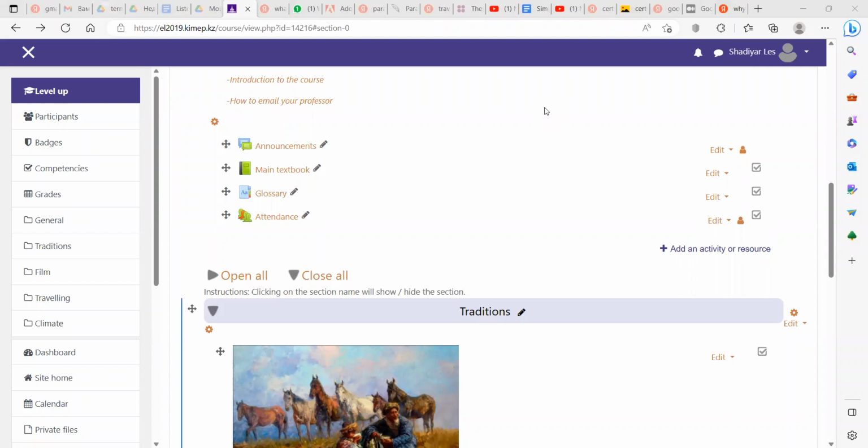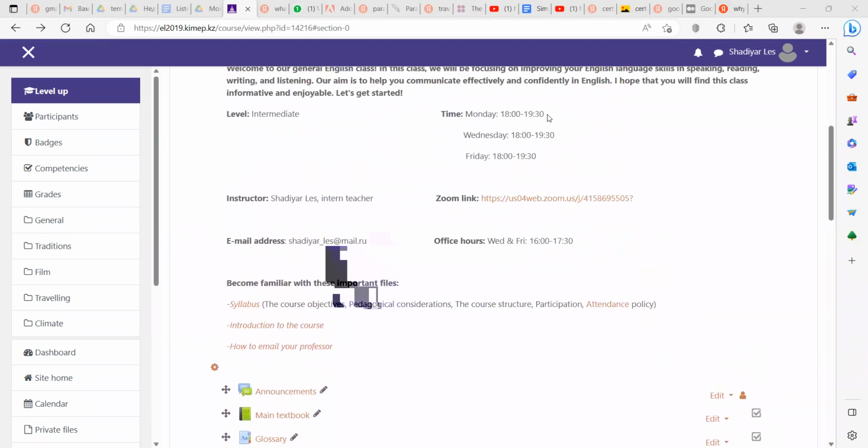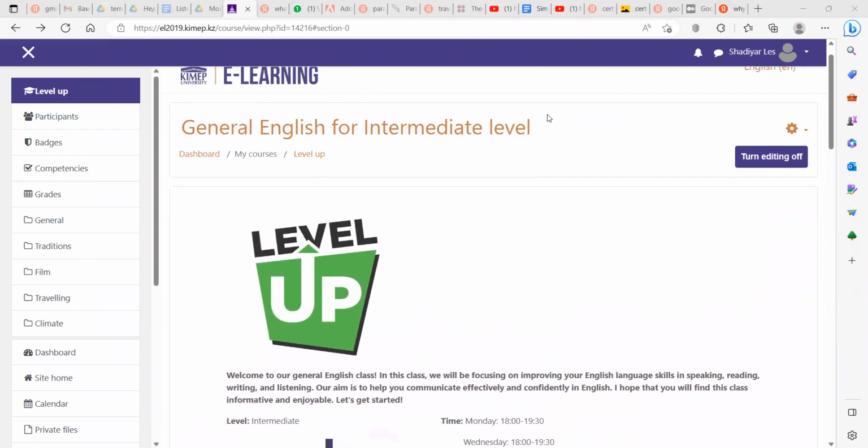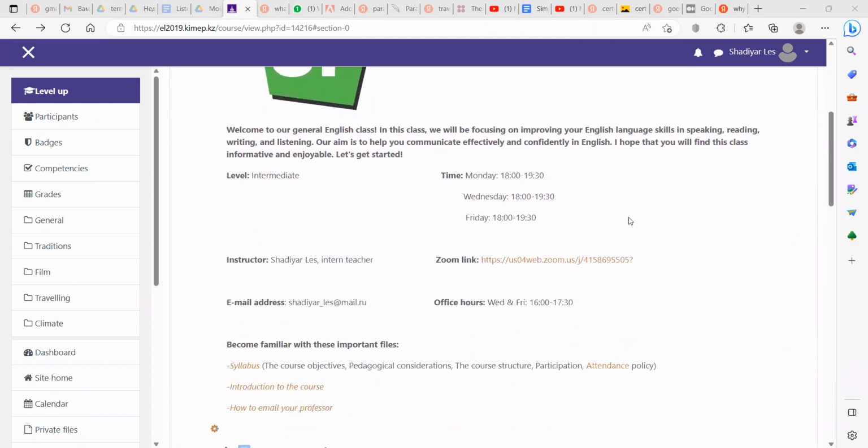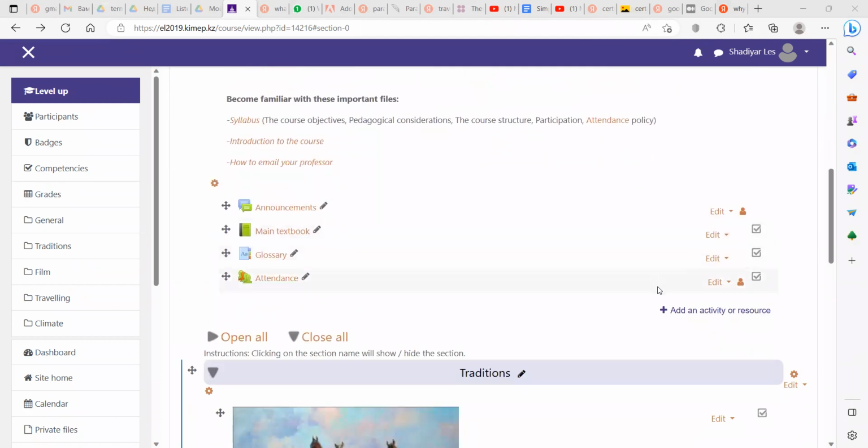So today I'm going to teach you how to use Mindmap on Moodle. First of all, please enter your Moodle page. Then you have to click the button Turn Editing On. Then when it is on your main page, you scroll down to the main part. You have to click on the button Add an activity or response.